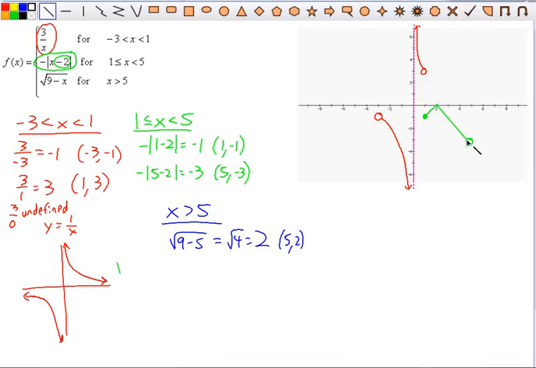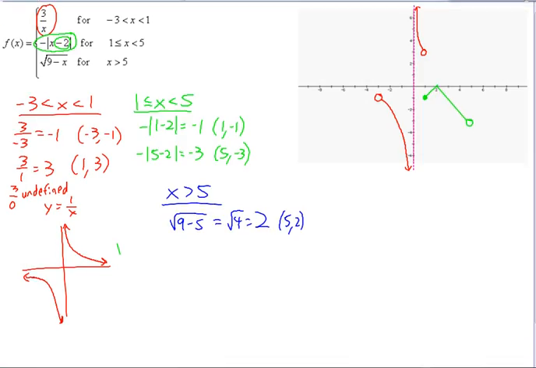I'm just going to see that part. There we go. So 5, 2. And let's try to plug in other numbers greater than 5 that will give us perfect squares. Well, this gave us the square root of 4. If we substitute an 8 for x, that'll give us the square root of 1. So square root of 1 is 1. So 8, 1.